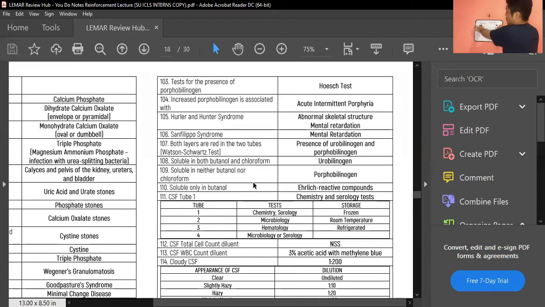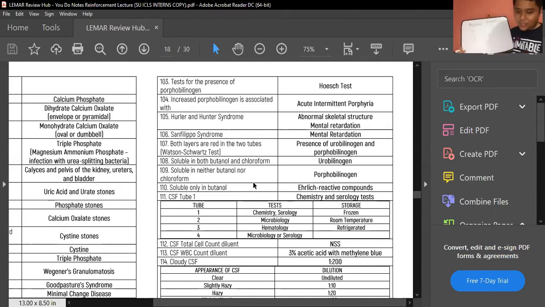Butanol, although it starts with letter B, it is the top layer. So B, U, that's the butanol tube. And the other is the chloroform tube. Chloroform is the bottom. So C, U. U stands for urine. Take note of that. Butanol is the top, and then urine at the bottom. This is the butanol tube. And you have the chloroform tube, chloroform at the bottom, urine on top.